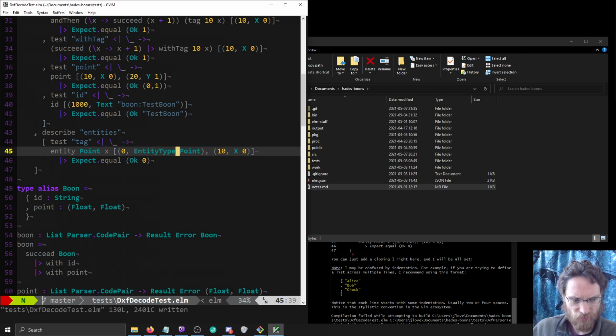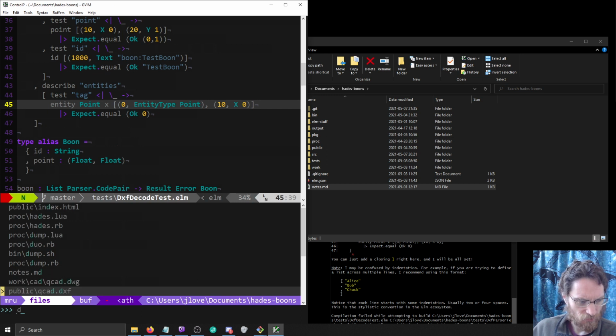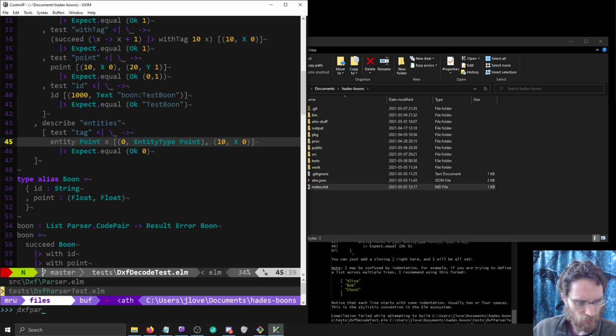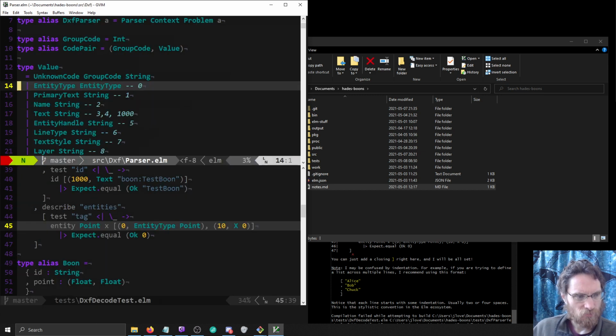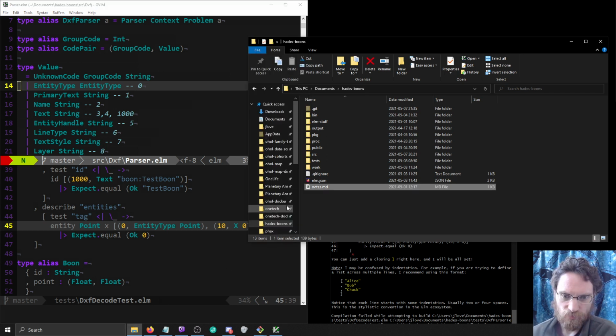Wait, so entity type is a section? Zero. Is that accurate? So a section is an entity? There's a section for entities.